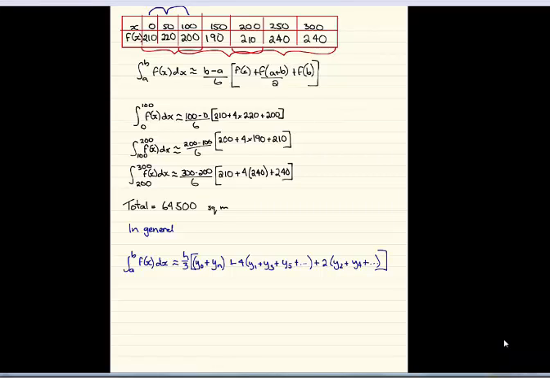Now it's up to you if you want to learn that. I've never memorized it. I just apply it repeatedly as I've shown you in the example. But the option is there for you to use that and memorize that if you want. So that's what you need to be able to do exercise 3.2. I would like you to again have a go at the odd questions. Good luck. See you in class.